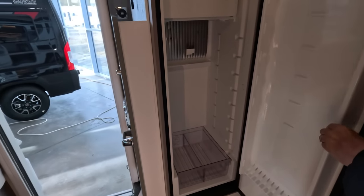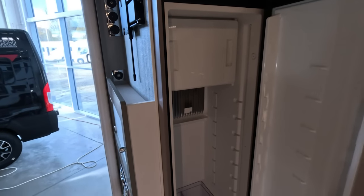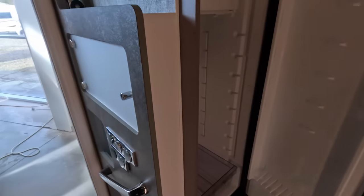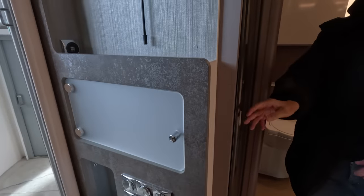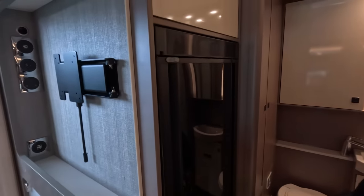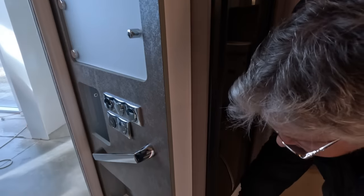It's the same as our fridge, really, isn't it? Without the shelves. Updated version of it. Yeah, we've taken the shelves out because people nick the shelves. Because those shelves break, have I mentioned? Oh, yes, several times. So I've got to lock that now, then. Yeah, that's it. That's your travel catches.